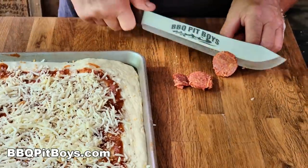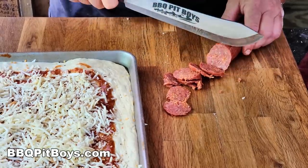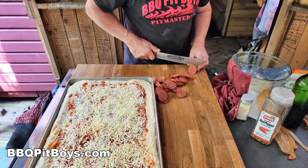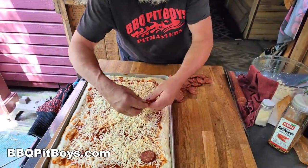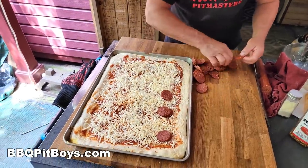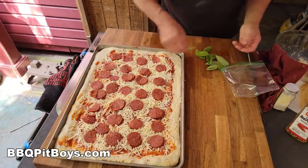Now, we're going to take this pepperoni, and this is the real deal, right? You make some thin slices, just about like that. Perfect. And put as much as you want on. So here's Slasher. You're just going to line them up, make it look real pretty. Whoo, man. I'll tell you what. There's nothing like a good pepperoni pizza at the pit, like I was saying.